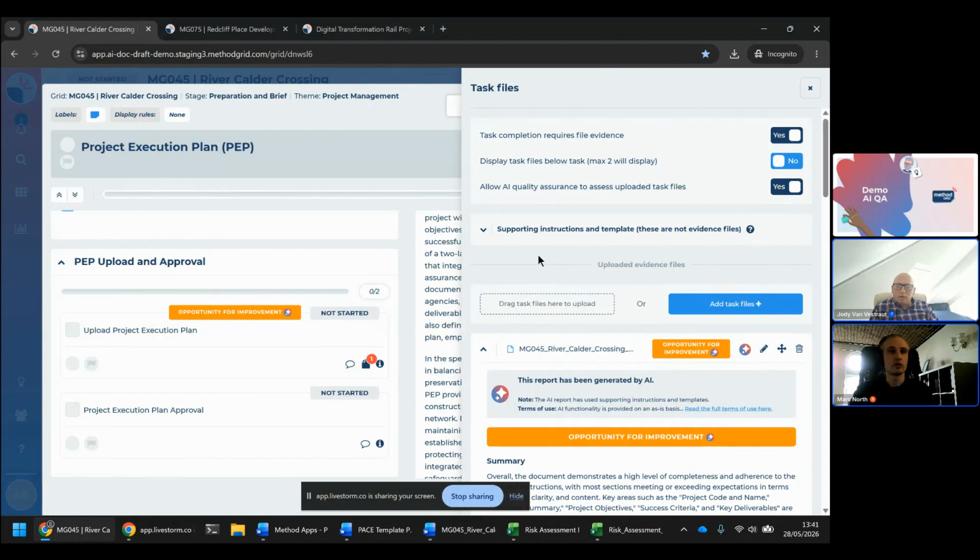So that is the document drafting. I don't know if we have any questions about that one. If anyone's got any questions about the QA, feel free to type them in. I'll just wait. There's a few typing icons going on.